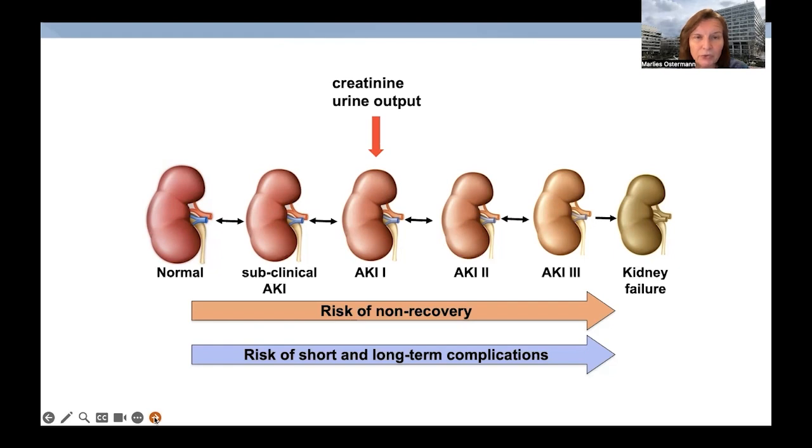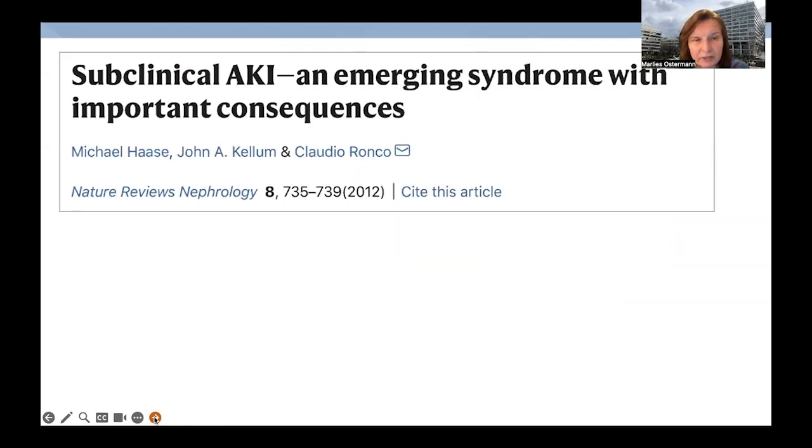Furthermore, as I've already alluded to, the current criteria identify patients with acute kidney injury relatively late. And it's been well described that if you look at other biomarkers, acute kidney injury may be detectable much earlier. There's certainly a period where kidney disease occurs, but serum creatinine remains unchanged. And the use and availability of new markers in combination with serum creatinine has allowed us to identify these patients with so-called subclinical AKI.